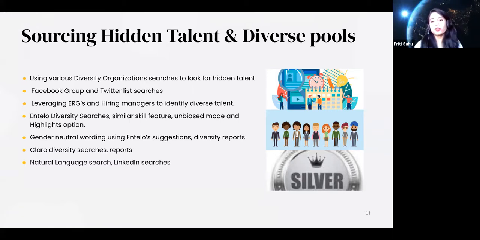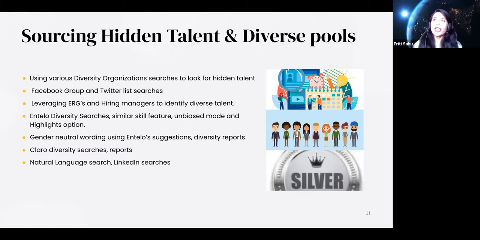Intuitive has always been a very diverse and inclusive company right from the very beginning. But in the past few years, we really wanted to augment it more and expand the talent pool further.